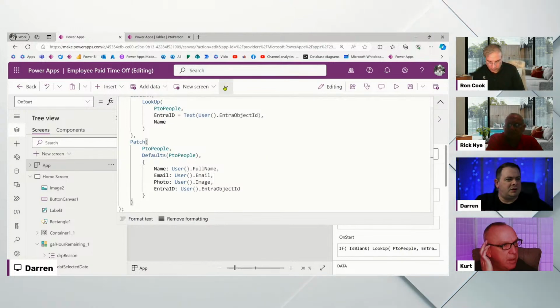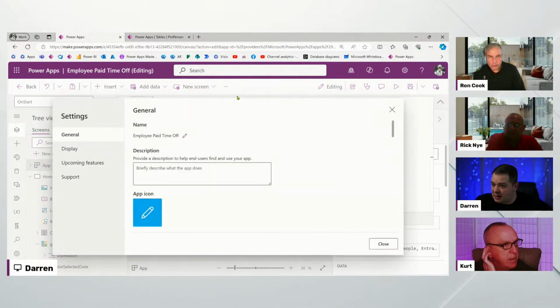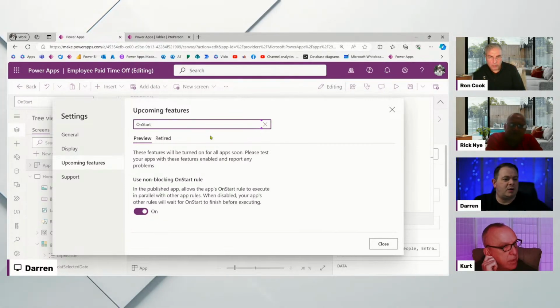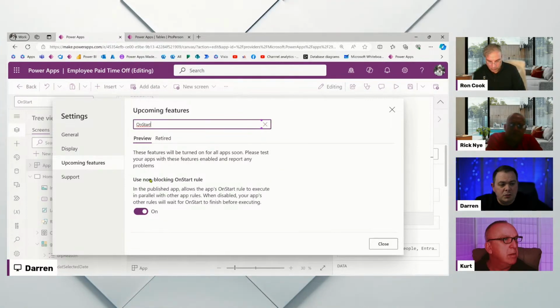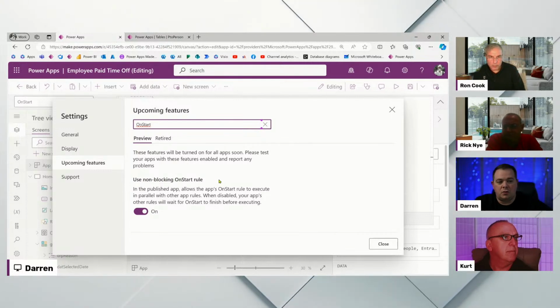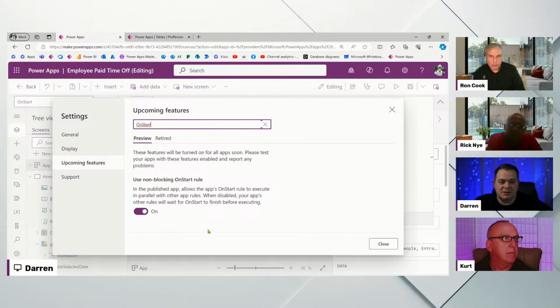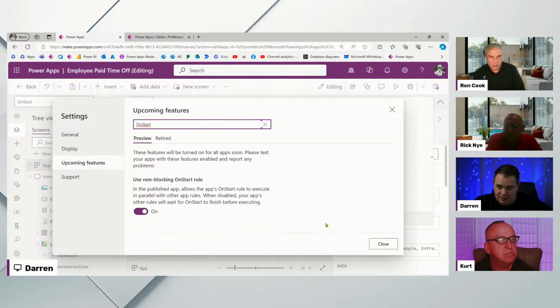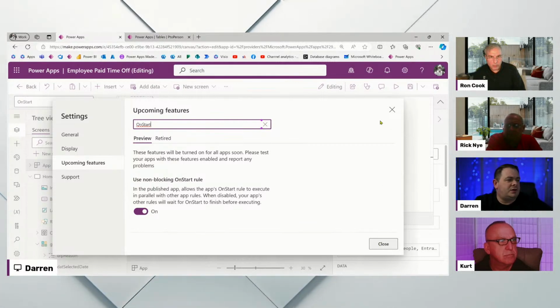In fact, if you go into your settings within an app, you can search for OnStart and see what comes up: use non-blocking OnStart rule. This is a preview setting, so I think over time they're going to turn this off by default, and if you really want to use it, you can go in and turn it on. So what if they do that?